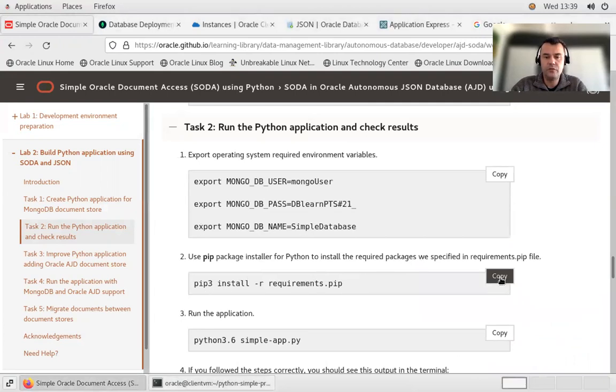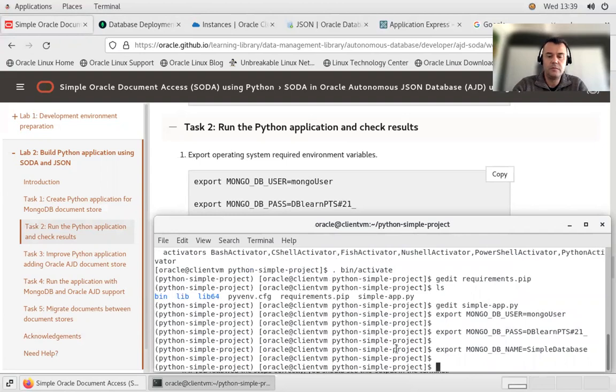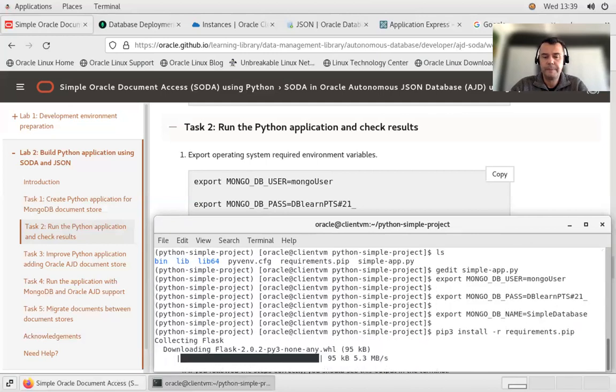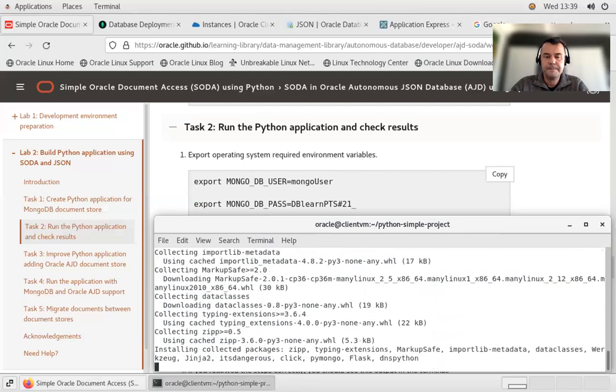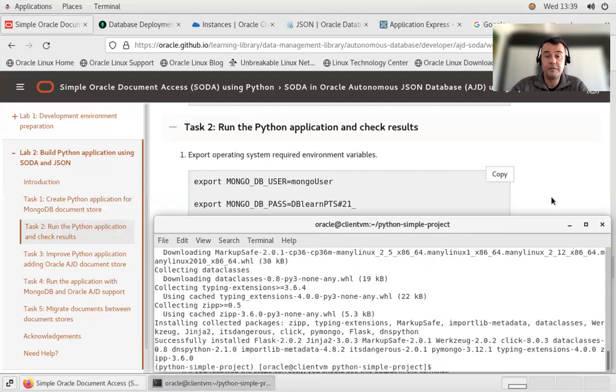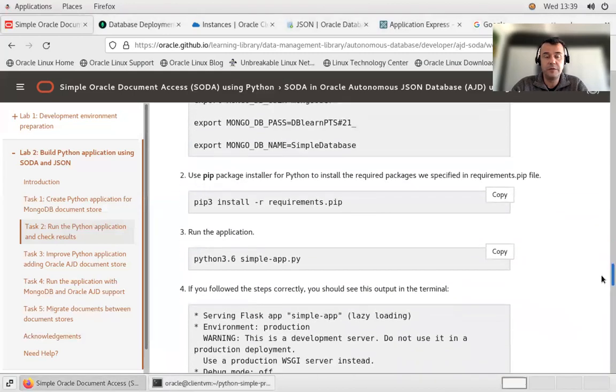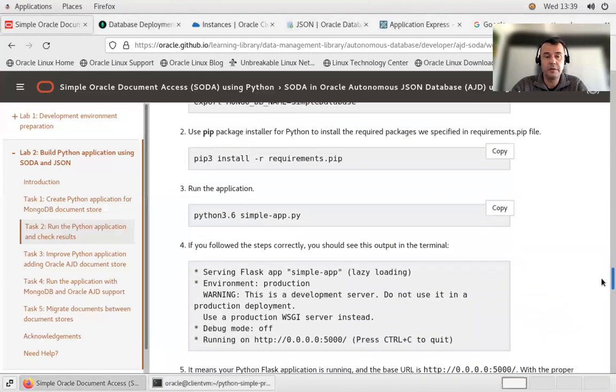And now I need to install the requirements. I'm going to run the pip install requirements in my requirements pip file. This is what I'm supposed to do also on the Docker container in case I'm deploying this application on a Docker container. So now I can run the application.